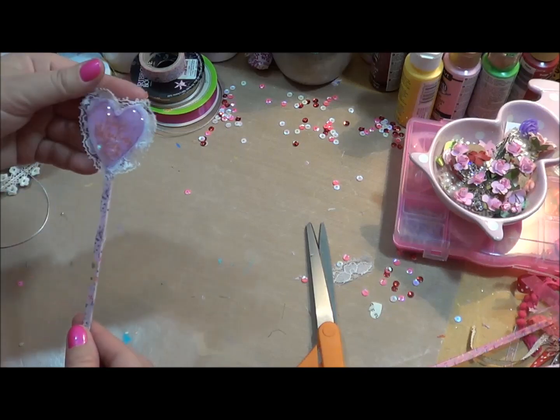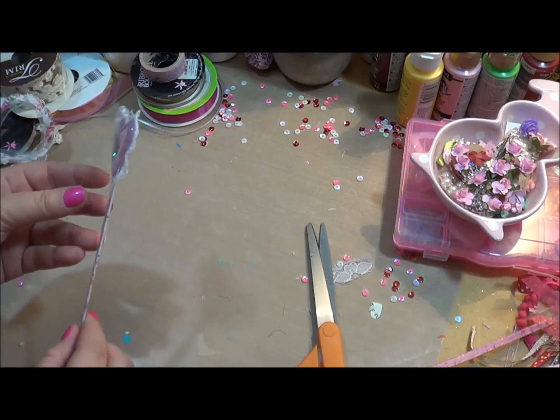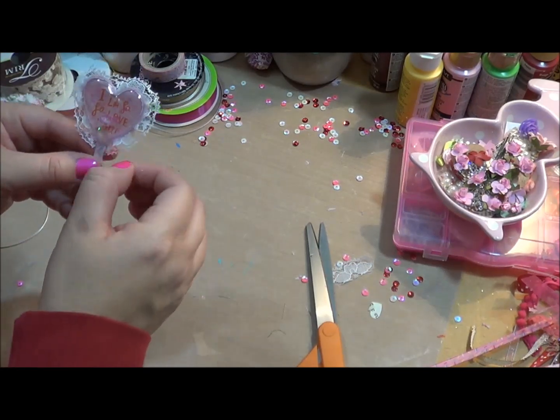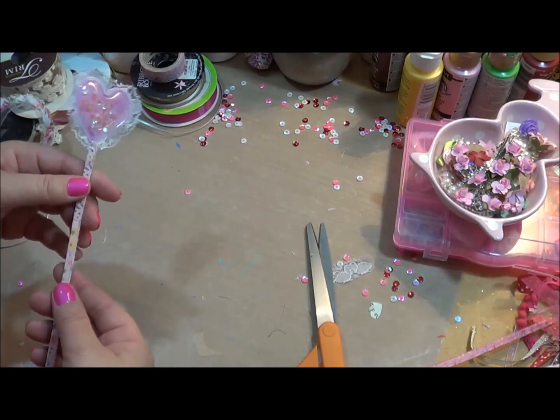Perfect. Okay, and I just check the edges, make sure that none of the lace is coming apart from the actual sticker. So there you have it.